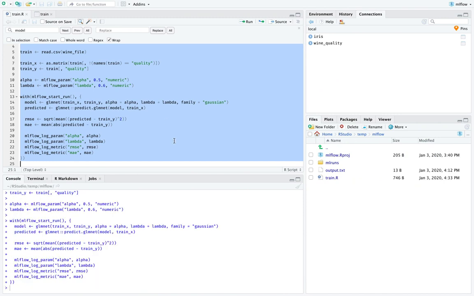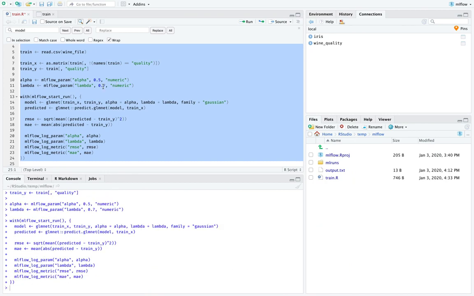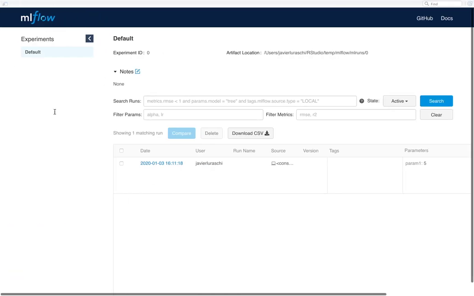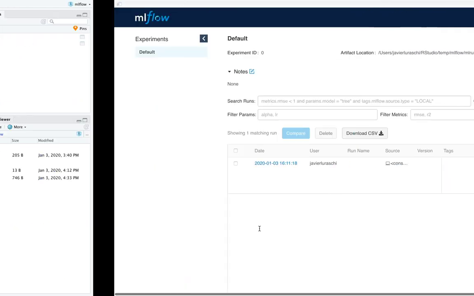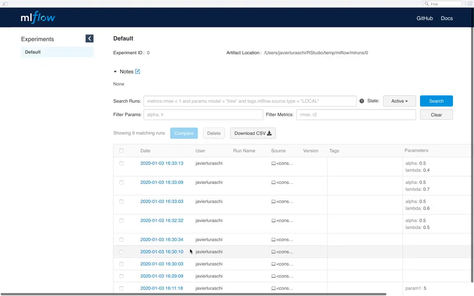And we can run another instance. And let's run it with 7. And we can run this again. And we can change the lambda also and run it with 4, whatever. Right, so what we should be able to see here is, well, this is one of our experiments. But as you can see, now we have a bunch of different runs for this particular experiment. And you should probably name your experiments to avoid mixing information between different scripts. We'll look into that as well.